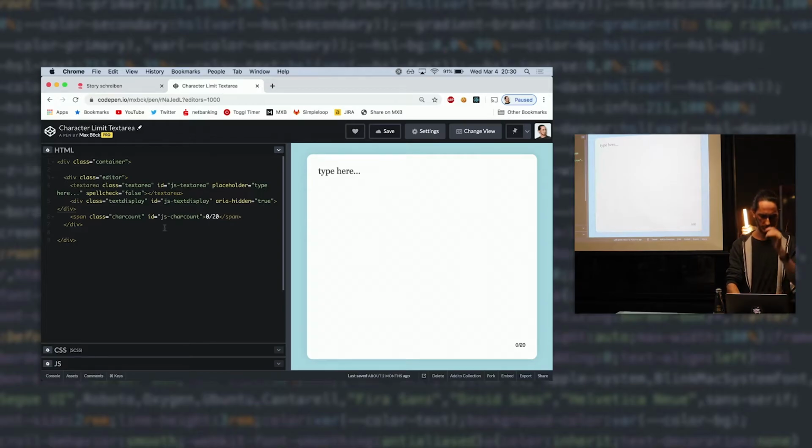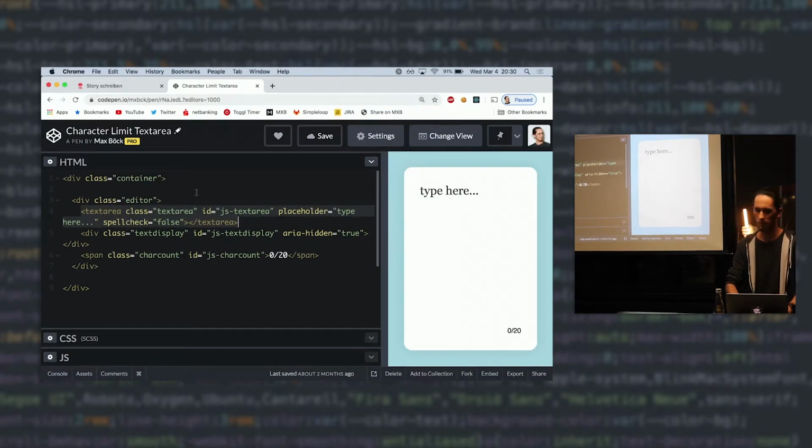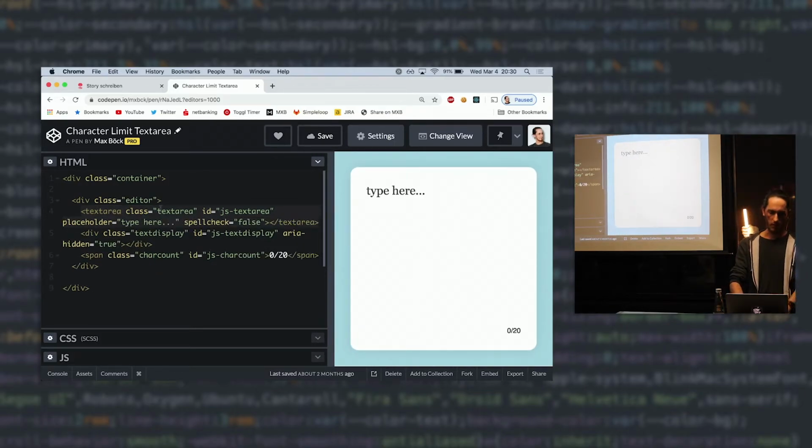So I came up with this really simple idea, actually. We have a standard text area that's this thing. Is that big enough, or can I scale it up? Can you see it? Alright, cool. Let's do it like this. So here's a standard text area, you type in it, amazing, and that's good enough. And then we have a character limit, I set it to 20 characters here. How can we make the characters turn red when we want to?